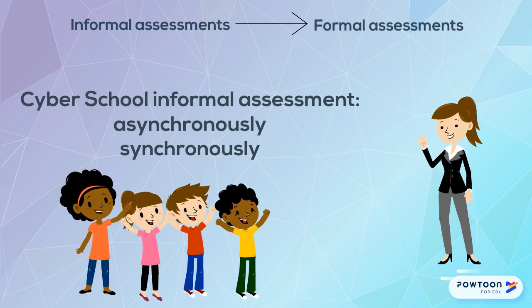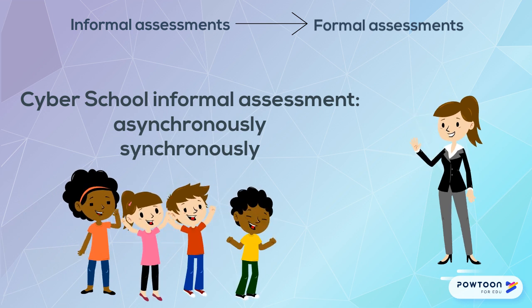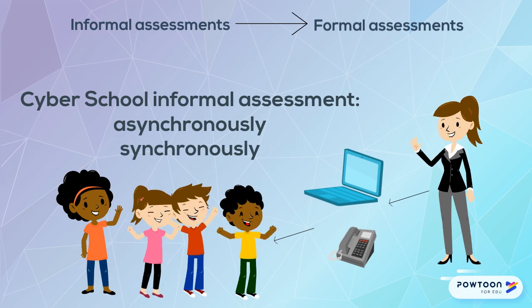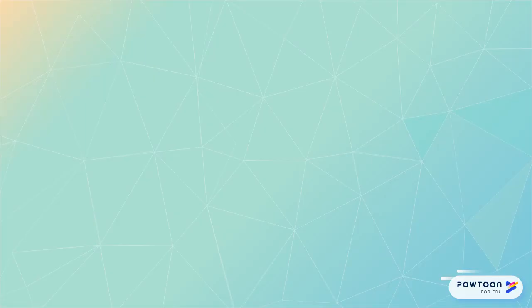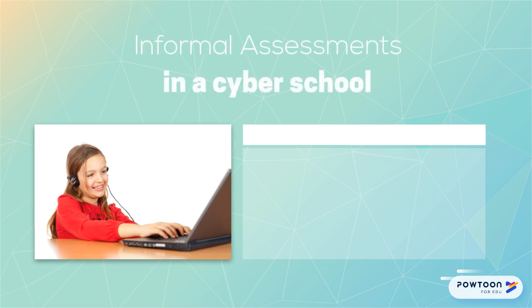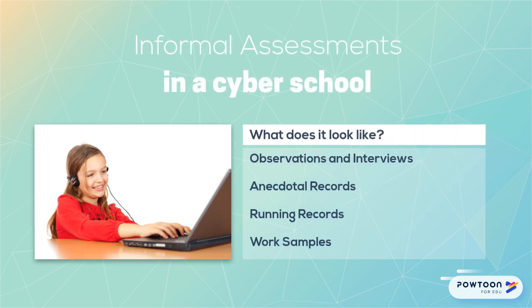In a cyber school, teachers must informally assess their student in every interaction they have, both asynchronously and synchronously. People may ask, well, how do you know your students are learning in a cyber school? Well, we check in all the time. We conduct observations and interviews on a regular basis. We take records or log entries to document everything. And we take ongoing running records. We gather work samples, the same as what any teacher would do.